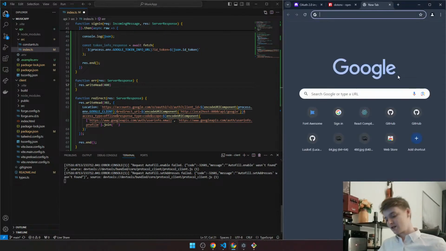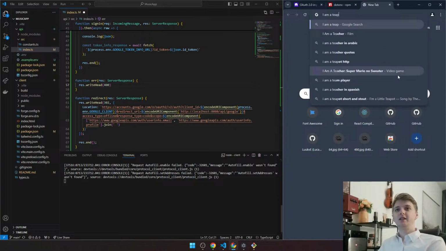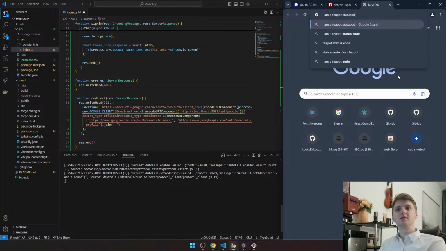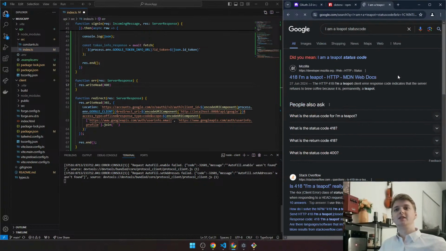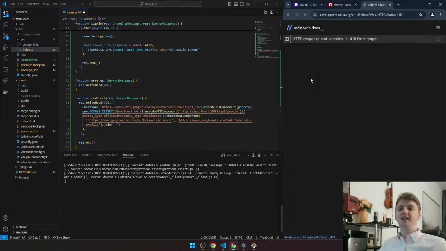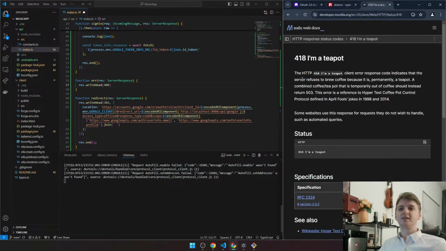And there is actually also the I'm a teapot status code. And that really shows you the 418, I'm a teapot. Server refused to brew coffee because it is permanently a teapot. A combined coffee teapot that's temporarily out of coffee should instead return 503.